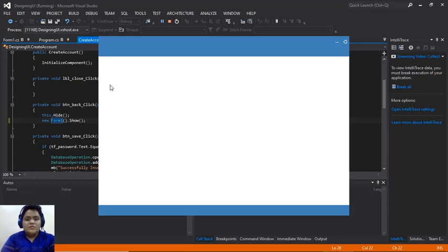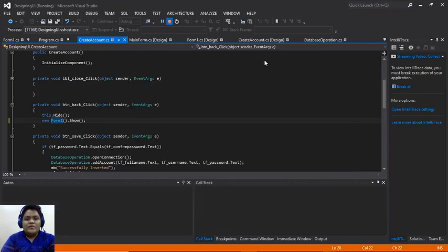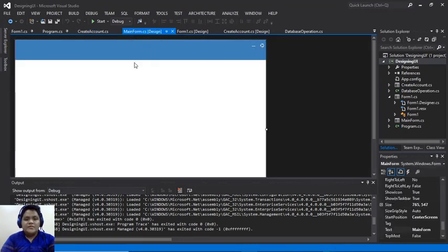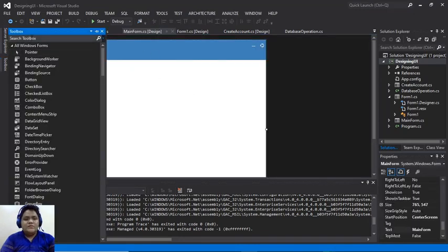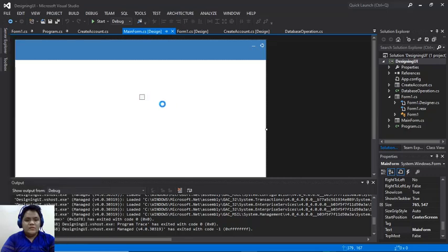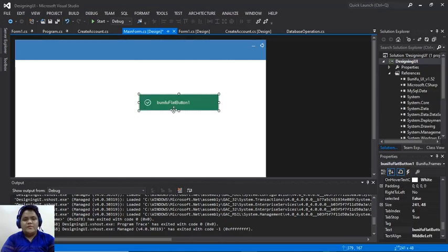Okay, so we are going to create a button right here for viewing accounts. I'm going to use my black button.